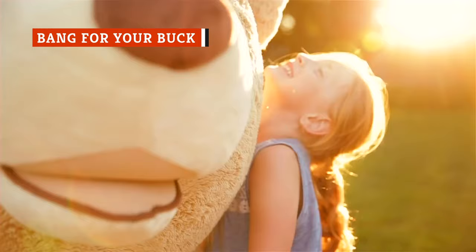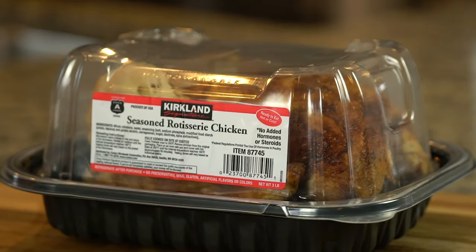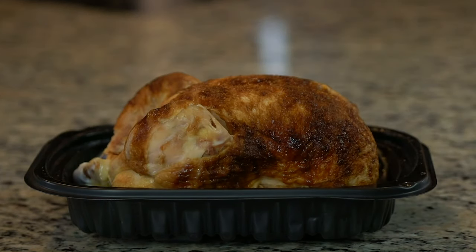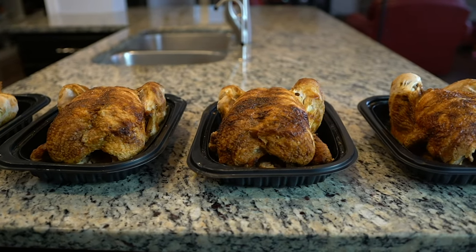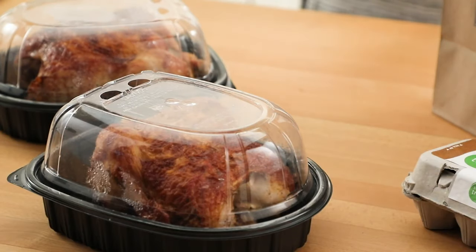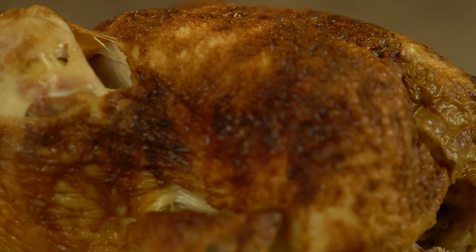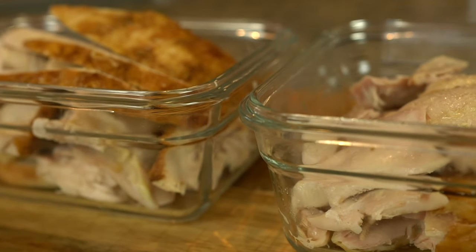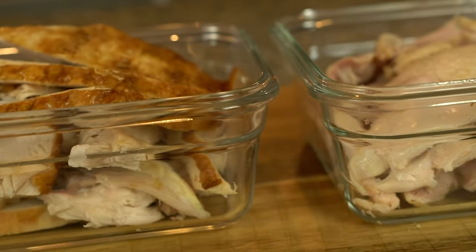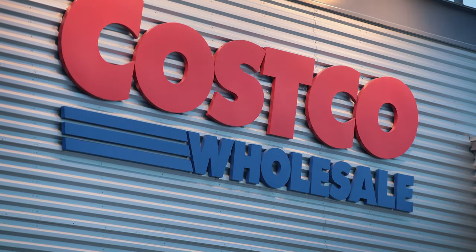The big appeal of Costco is great deals on super-sized products. For the bargain-basement cost of $4.99, you get a monster of a bird whose price and weight beat the pants off competitors' offerings. Coming in at a weight of at least three pounds after cooking, Costco's rotisserie chicken dwarfs those sold by other stores. According to The Wall Street Journal, a one-and-a-half to two-pound bird is what you'll typically find elsewhere, and you could pay $7 or more for it. Not only is it a steal for its size, but Costco typically ranks number one in rotisserie chicken taste tests — whether it goes up against Sam's Club, Walmart, Kroger, or Whole Foods, Costco is tops.